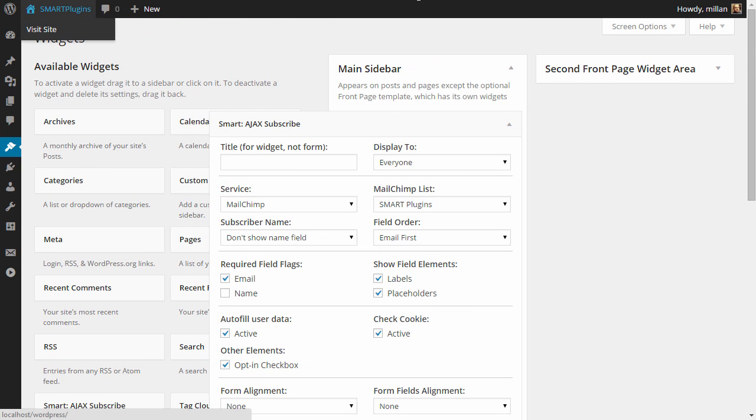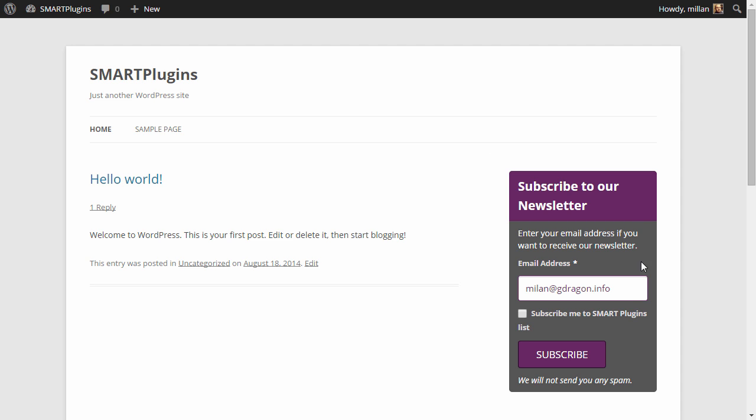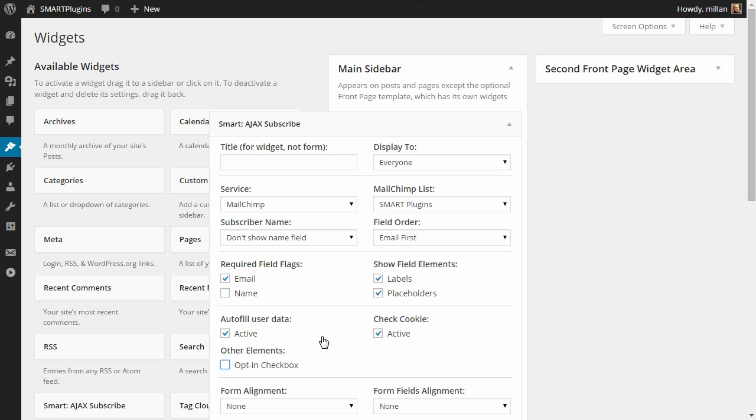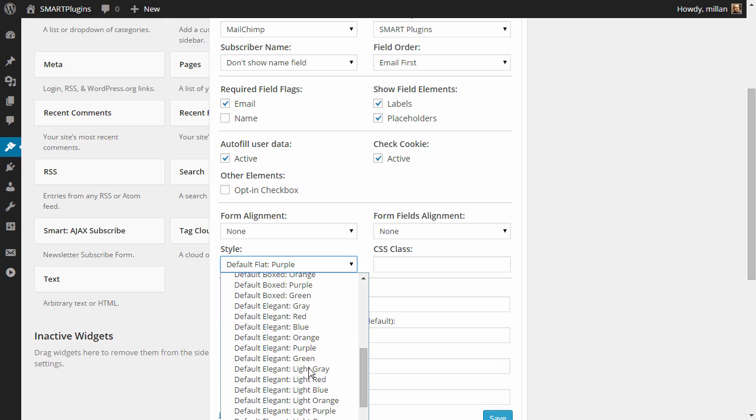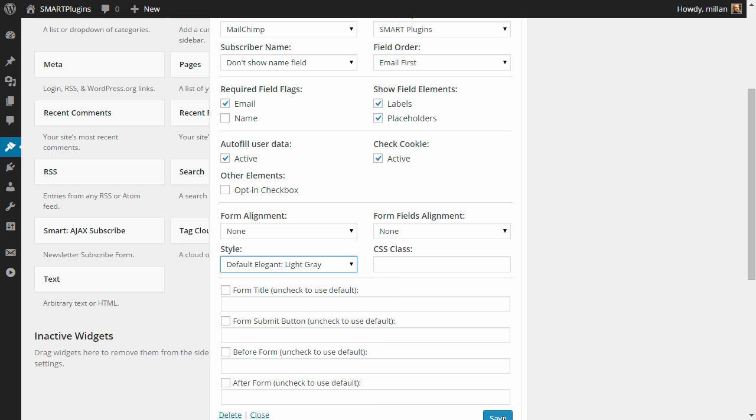If you open your website now, you will see this form here. This form right now is displayed using this opt-in checkbox. It can be easily disabled, and we can easily change to some other form.